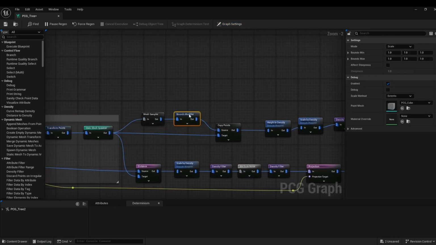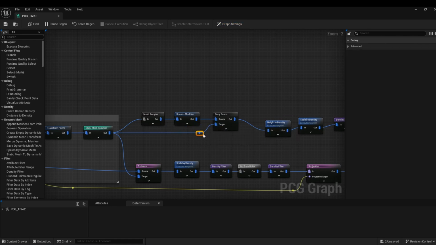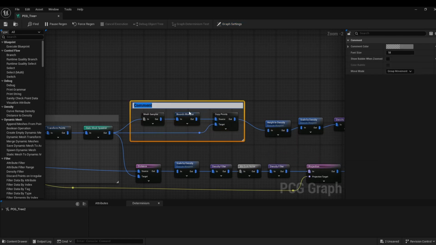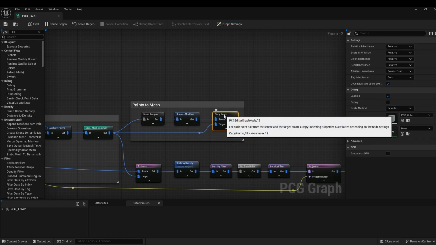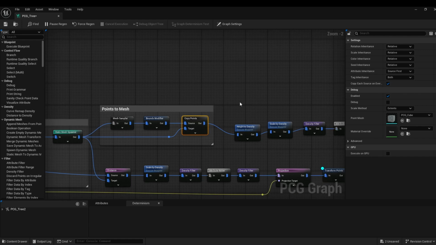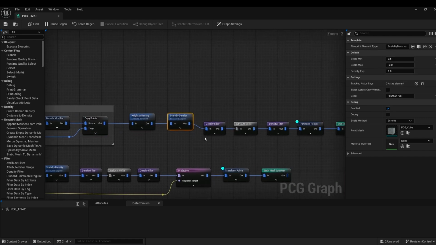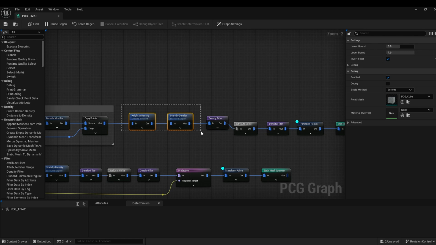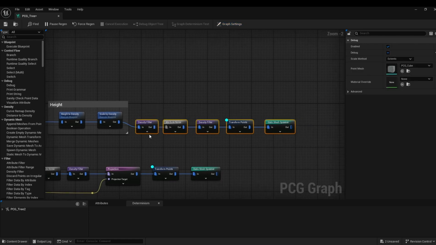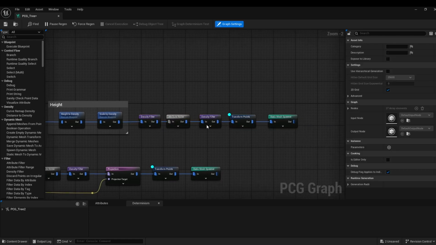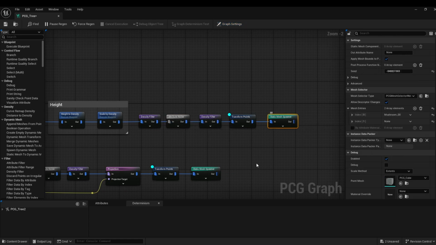What we did here is a bit different from the example before. Here we actually used points to mesh, as I will call it for now. We sampled the mesh. We didn't necessarily need a bounds modifier here, though I think it's best practice, and then copied the points to work with them. What we did here is also new. We used the height to scale different points with these exact values, we filtered the points further, thinned them out, and then spawned a static mesh here.